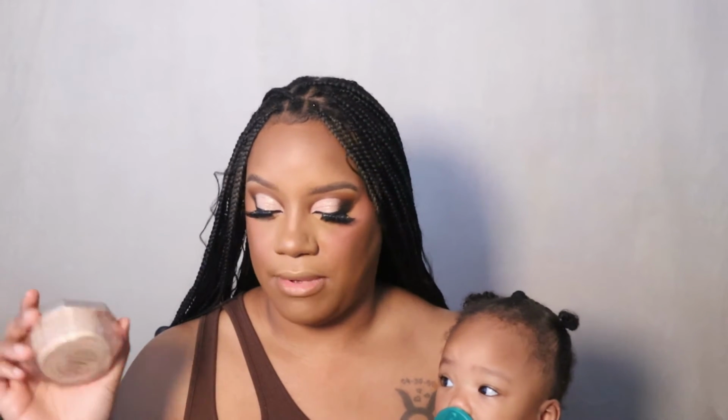So what I'm going to be doing now is I'm going to set my face. So I'm going to take my Fenty Beauty powder in the shade Banana, and I'm going to use that same powder puffer thing that we used before for the other powder. I'm going to use that, and again, like I did before, I'm just going to press this in. I'm not going to bake or anything like that.